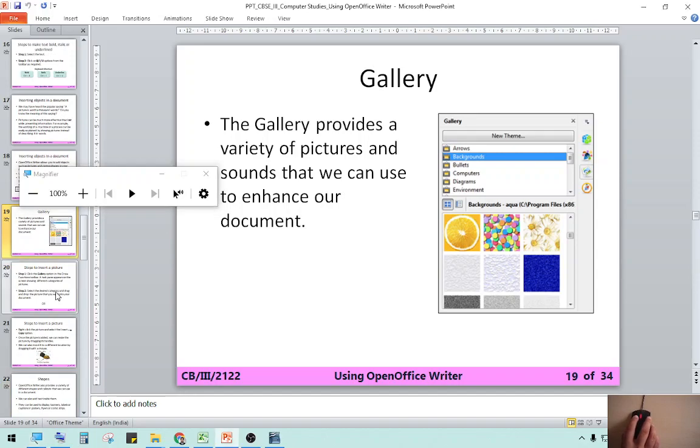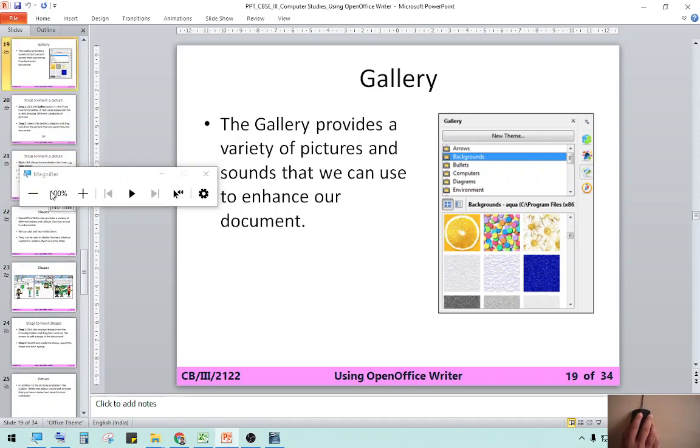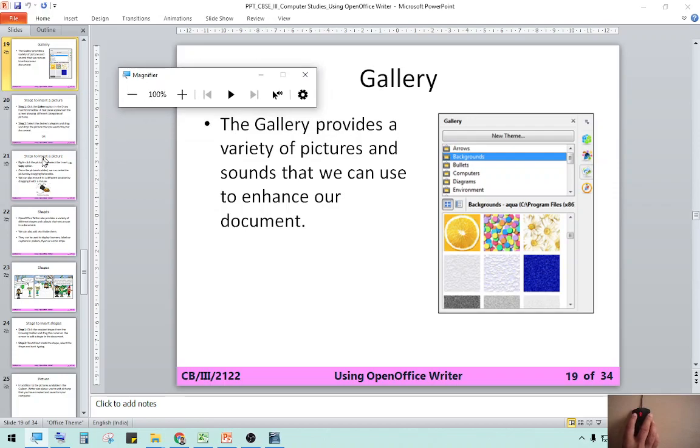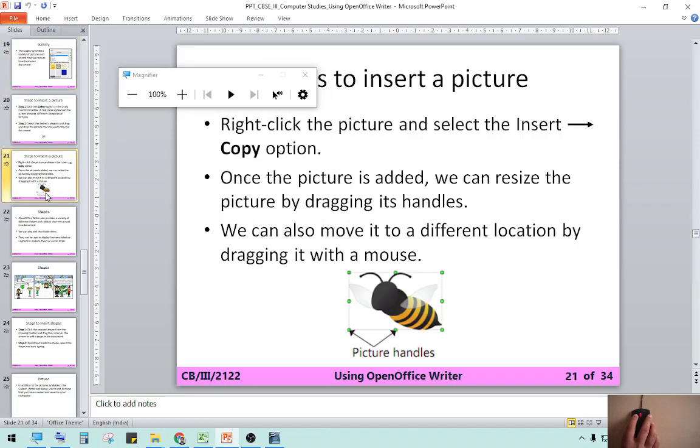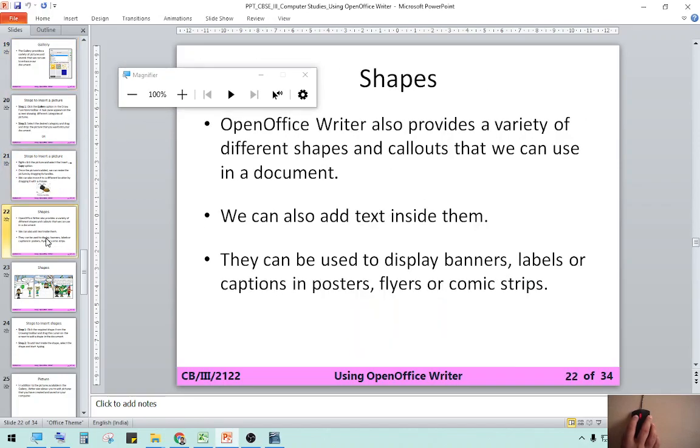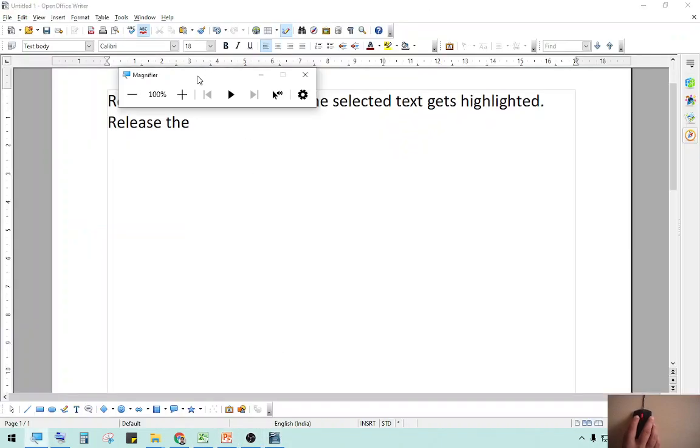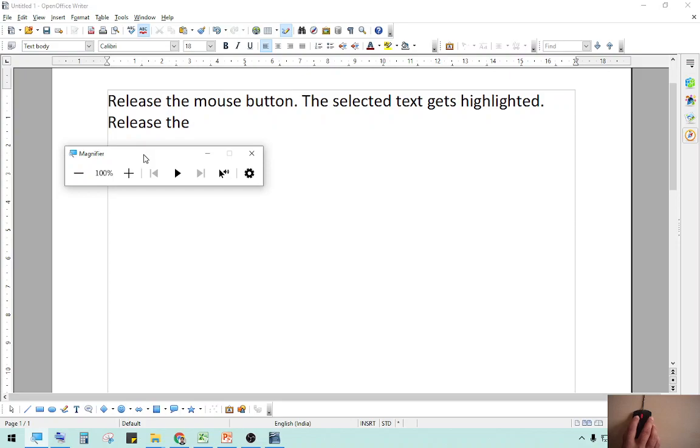Next part, which we have just overlooked, is inserting pictures in the form of galleries. Now we are turning towards how we can insert shapes. That is very important because shapes also play a very important role while we are using OpenOffice Writer.